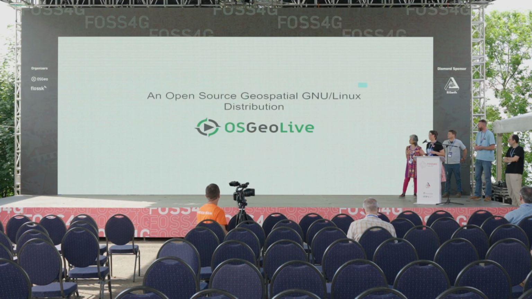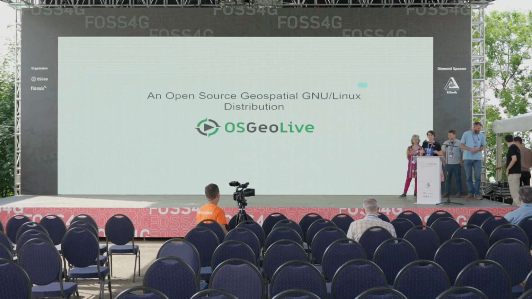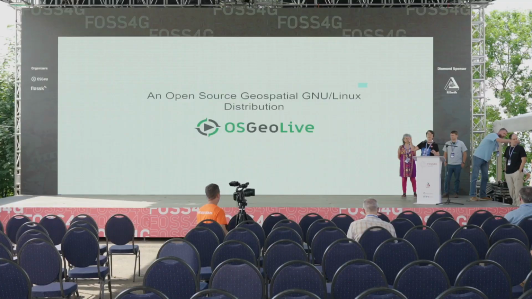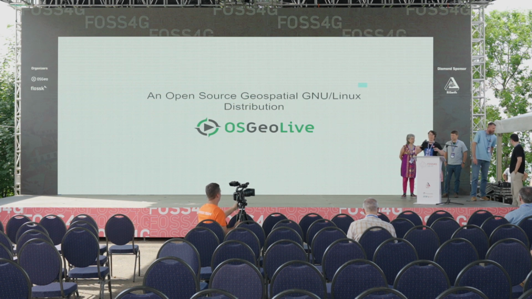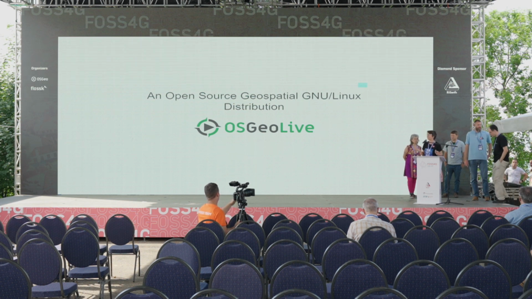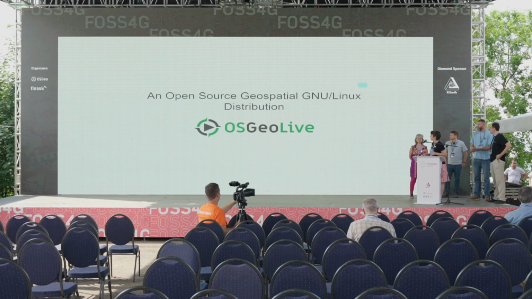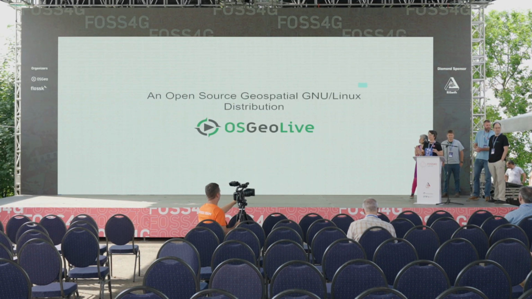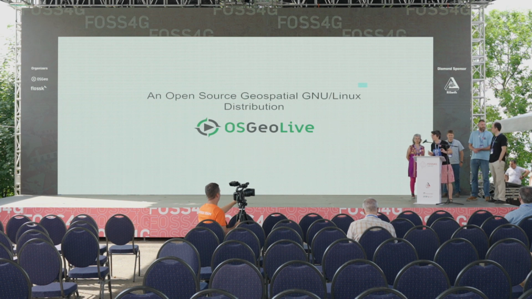OSGeoLive, as you can see from the logo, it's really similar to the OSGeo logo, is a project from OSGeo. We are an incubated project from OSGeo, and the difference you might see in the logo, there's a triangle inside, so you can play with OSGeo software. But not only with OSGeo software, there's much more you can discover. It's an open source geospatial GNU Linux distribution, and you will hear more about that in this talk.